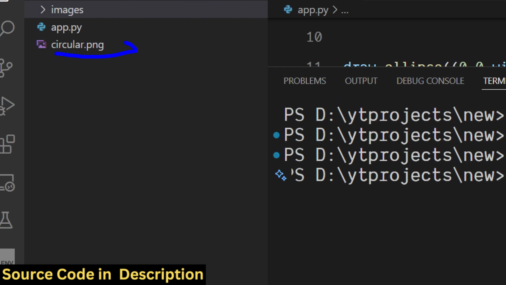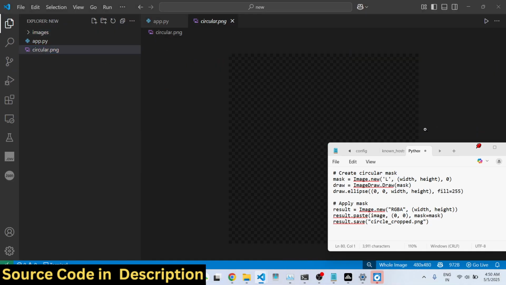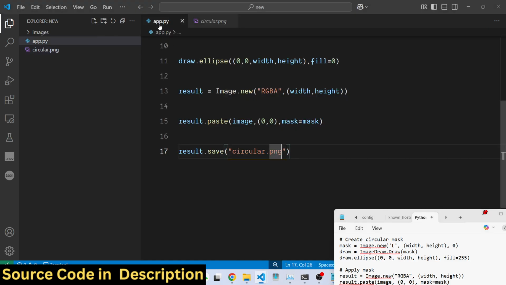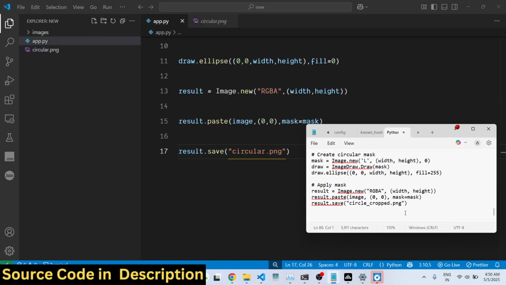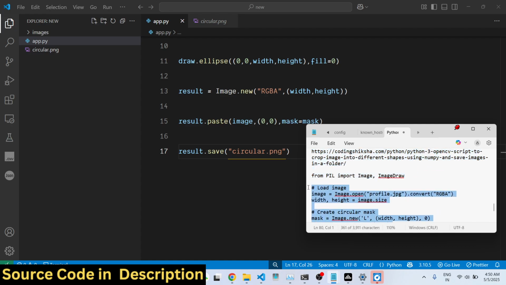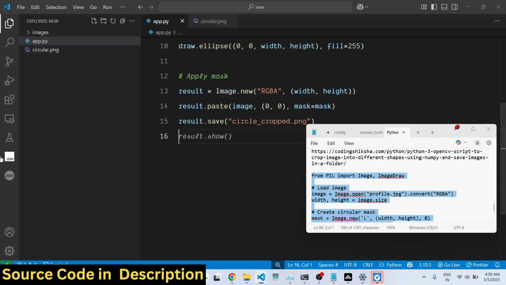you'll see the new image will be created. Now I think I made some kind of typo mistake. The full script, guys, is given in the description of the video. So I will simply paste this full script.